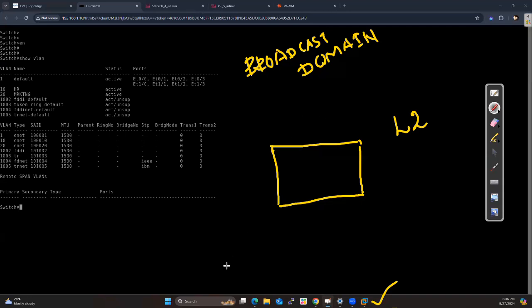Let's say there's a PC. If this PC is going to send a broadcast, then this broadcast is going to be received by all the devices connected to all the switch ports. For example, we have six switch ports and six devices connected. If this device sends a broadcast, all the devices on these ports are going to receive that broadcast. Actually, it's a broadcast, right? So here, one important thing, Jay.